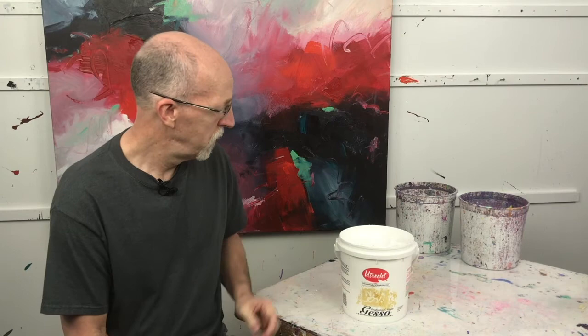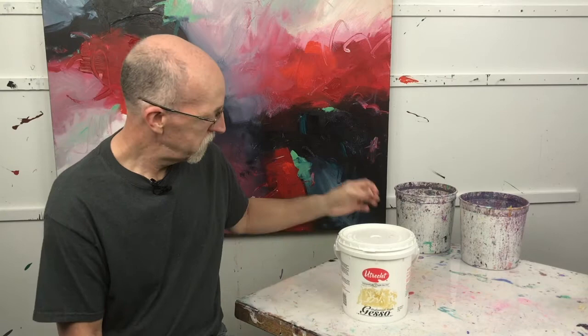I put it on in a little bit of a textured style over my canvases and paper just to get a little bit of background texture for my work. It's not overpowering or anything, but it gives a little bit of a layered, textured look — just a real subtle difference. It creates an amazing surface for your paintings. It's creamy, it's gorgeous, right on my finger — creamy and beautiful and wonderful.